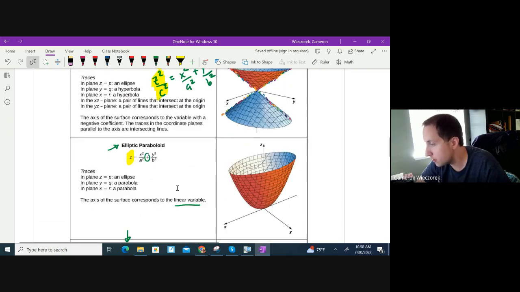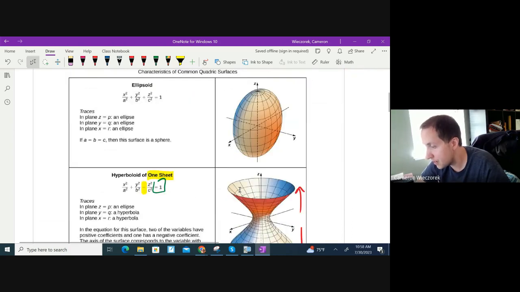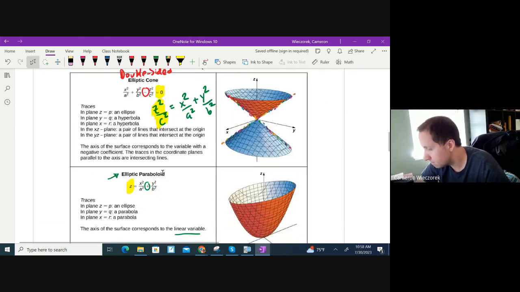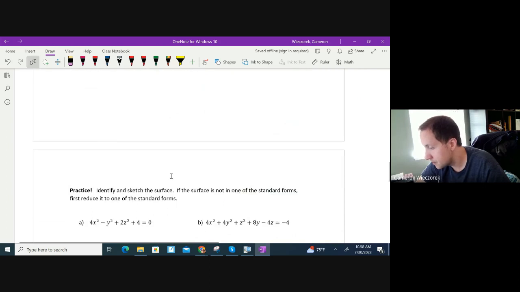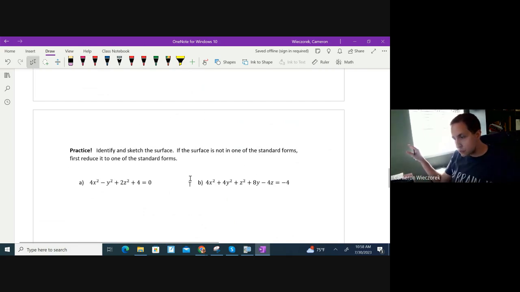All right, so that chart, especially when you're studying for a quiz or a test, I would definitely use this chart to help you out. Okay. Especially for a lot of that pattern recognition. The more reps you can do with this stuff, the better. Okay, so they won't always be in standard form. That's why it really helps to be able to categorize them into how many variables are squared, because then you go into the problem with a plan.